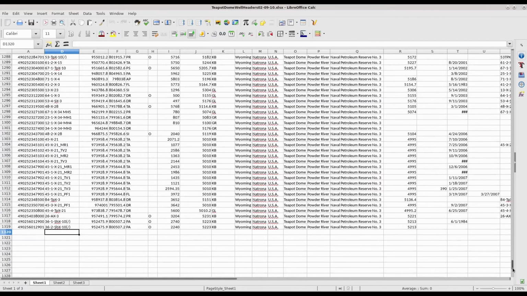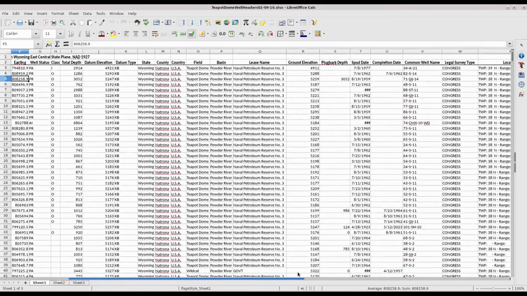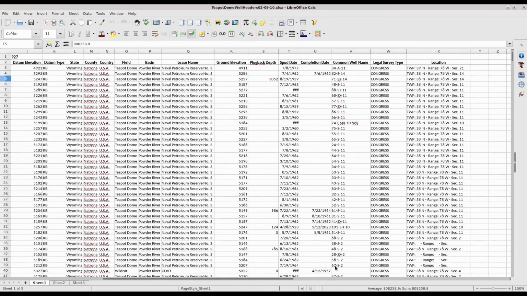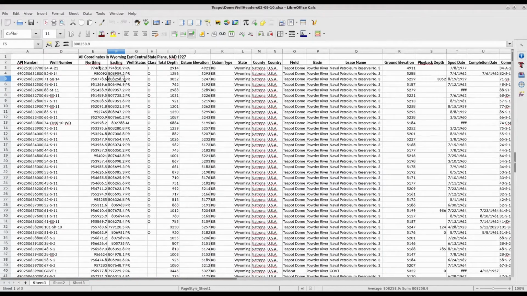Well log name. That's well log x, y, and well log depth, datum. That's ground elevation. That's what we need. The location, we don't need this location once we use the x, y.